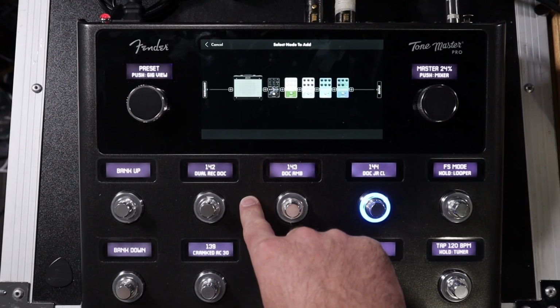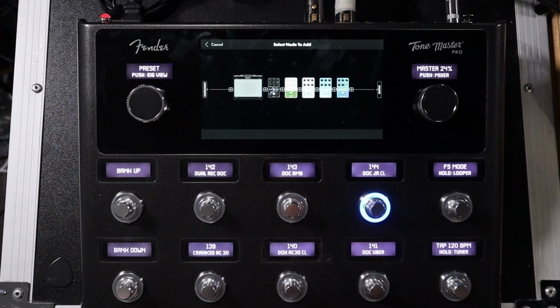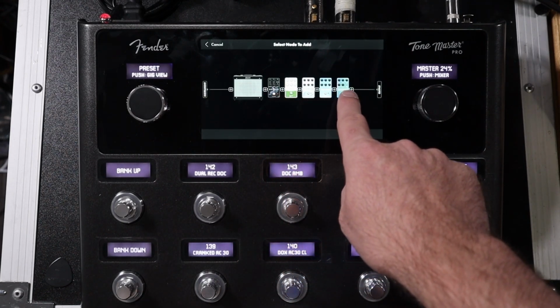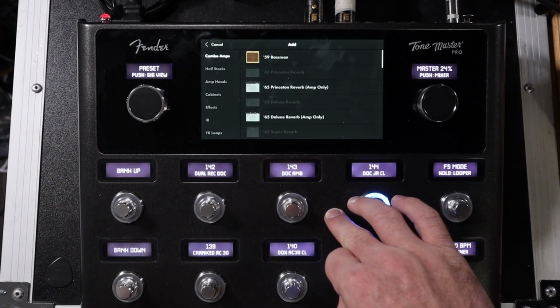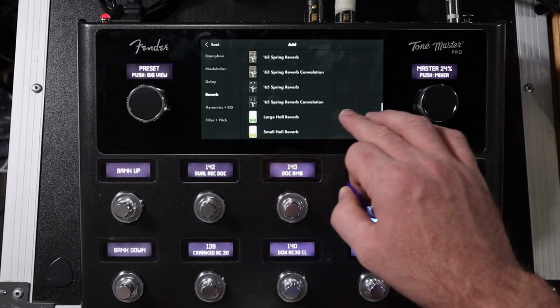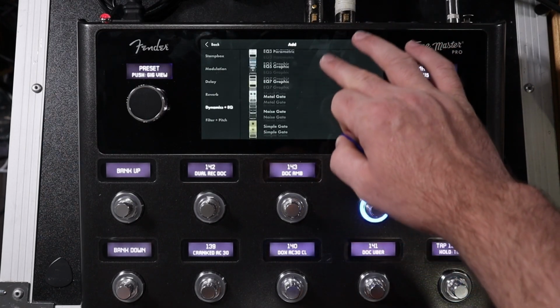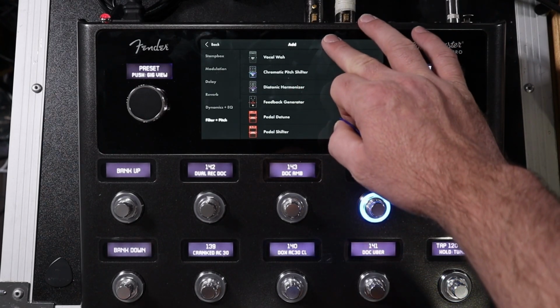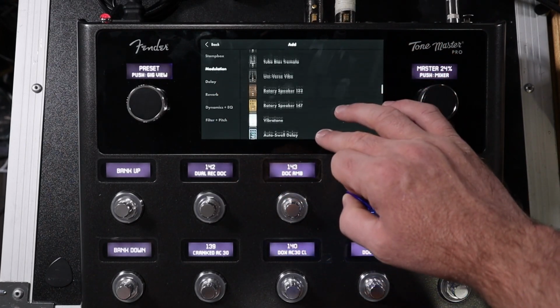An issue I had in the previous video was I had a Super Reverb chosen for my amp, and that has a convolution reverb built into it, which takes up a lot of DSP. I was not able to add as many reverb blocks as I wanted to. You can see now with the Blues Junior and the multiple reverb effects I have already included, I still have a lot more that I could add in. Nothing is really grayed out as far as pedals and stuff like that. All the delays are still available.